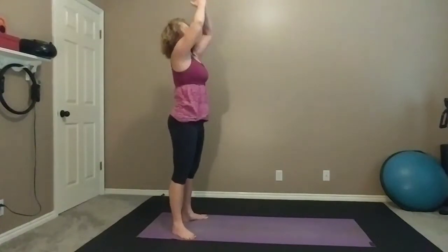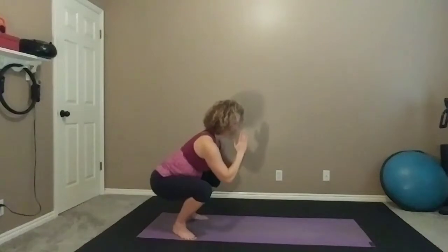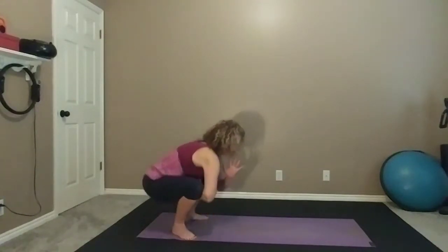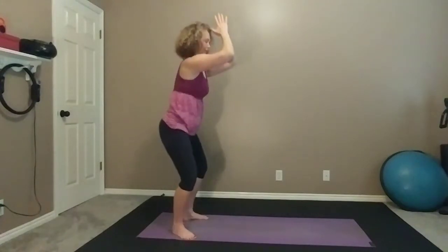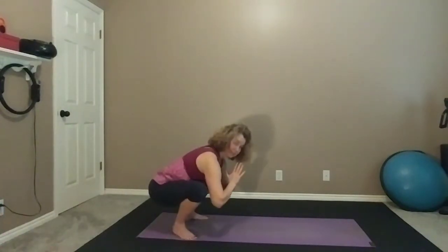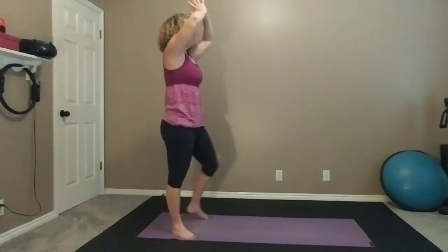You may want to widen your feet, come down as low as your knees will allow you to be. Engage, push up. So the belly engages into the legs, press all the way up, come all the way down. One more time to the top. Step your right foot forward, open up to the center, everything nice and wide. Elbows into the ribs. Engage, lift up.